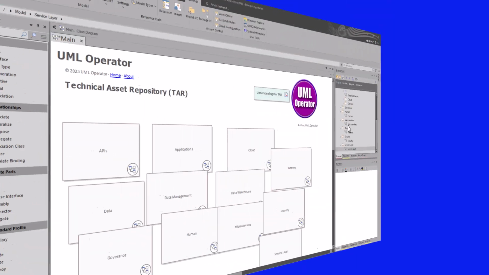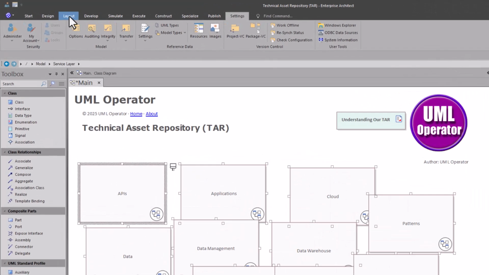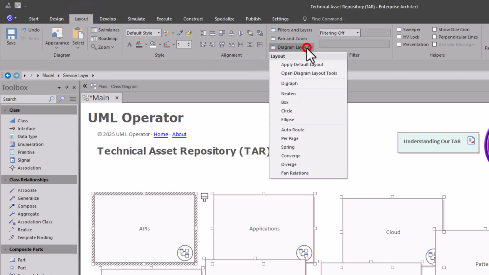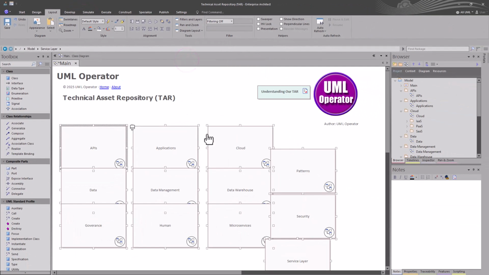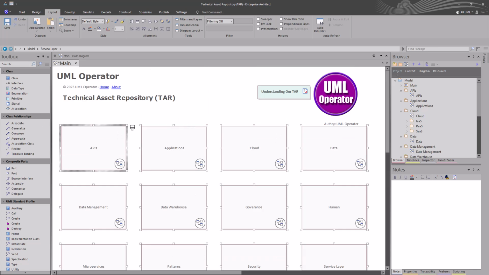All right. So I've created all of these navigation cells in our main from the packages that we had built. All right. I did not include the sub packages yet. We'll do that here in a moment. And we just dragged and dropped them any way we wanted in here. They came in alphabetical order right from the browser here. We're going to go to layout. We're going to go to diagram layout, and let's just choose neat and see what happens. And that really didn't do anything. How about box? A little better. Yeah, I'll go with this. This is a good starting point. Now we're going to make all of this fit in a diagram. Pan and zoom is also in the layout tab.